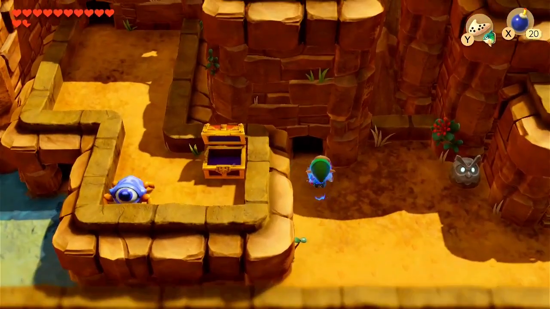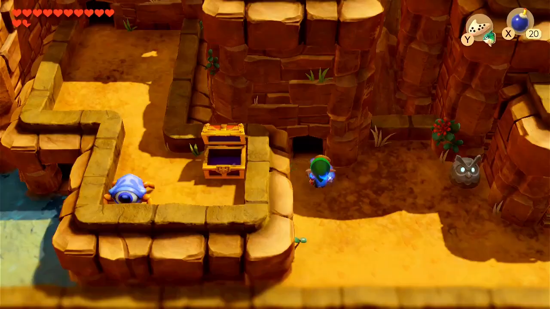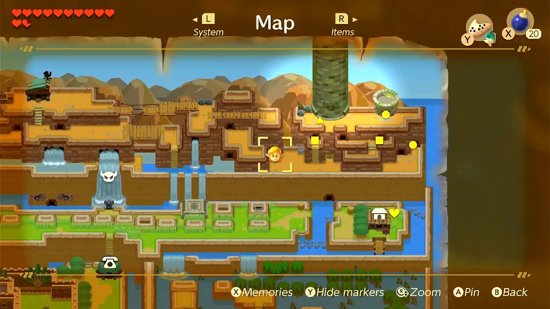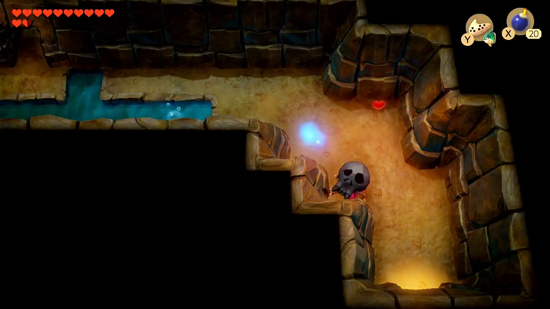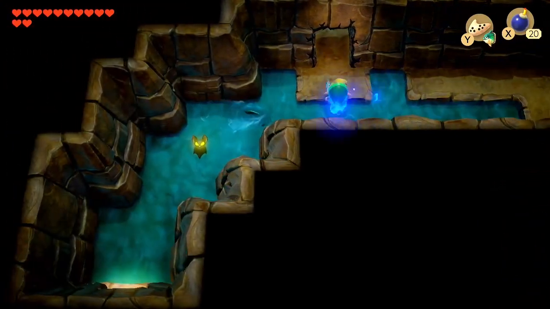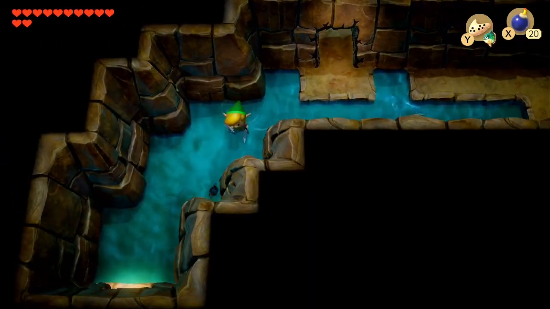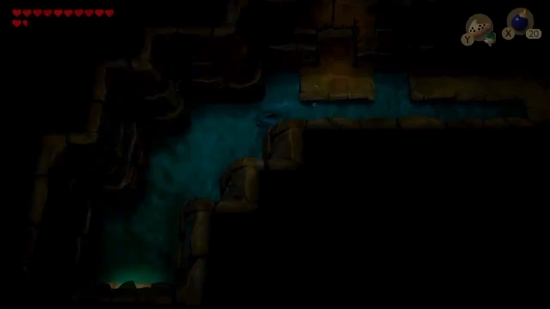We went here before, right? This is so confusing. Diamond? Diamond? Where is it? No, another sky one. We went there. What's this? There's two parts. Oh, that one is the chest thingy. Oh, yeah, right.